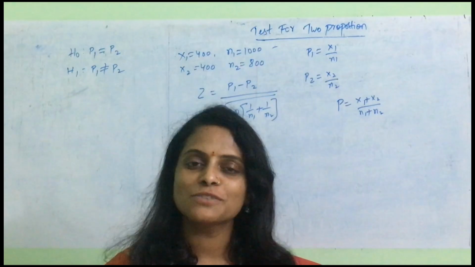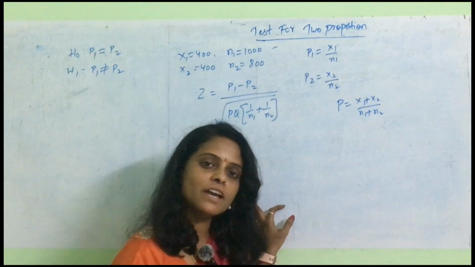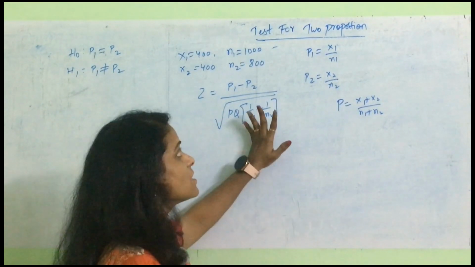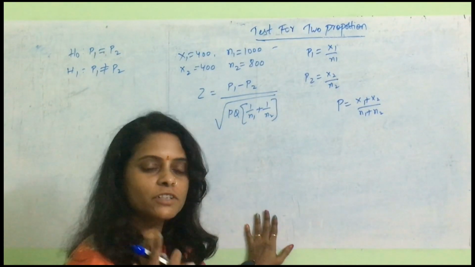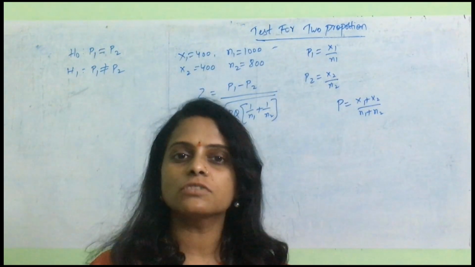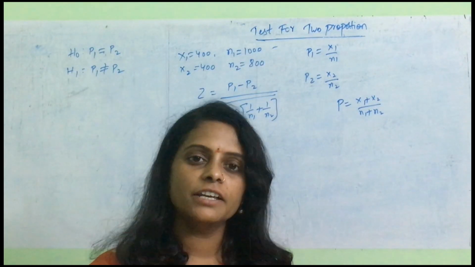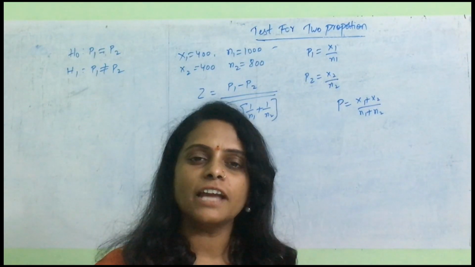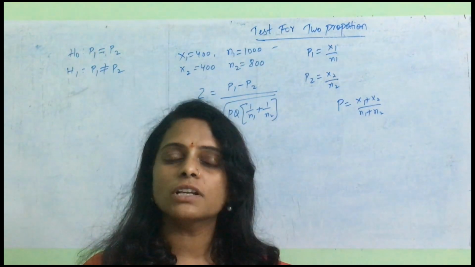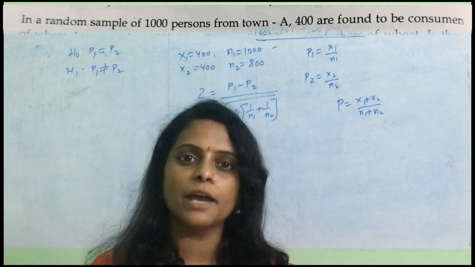I'm Shilpa Deshiti. So today in this video, we will learn the test for two proportions. We have learned what a test of one proportion is. Now we learn what a test of two proportions is. Whenever two attributes are given, how do we check whether that is accepted or rejected? When you're calculating anything in terms of probabilities, the most important thing is that you need to write down your alternative hypothesis and the null hypothesis.